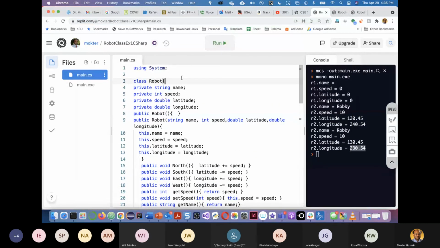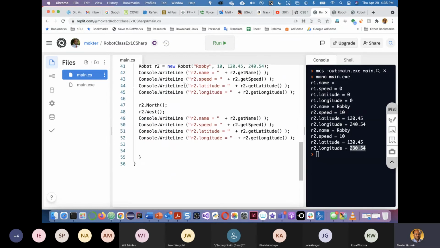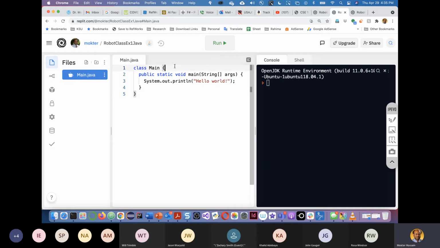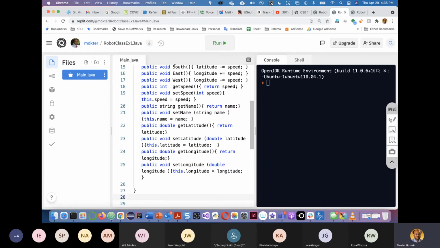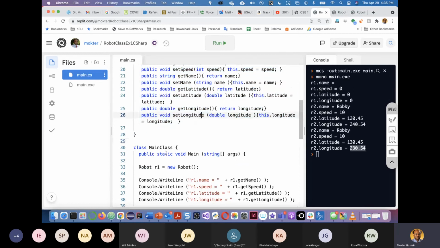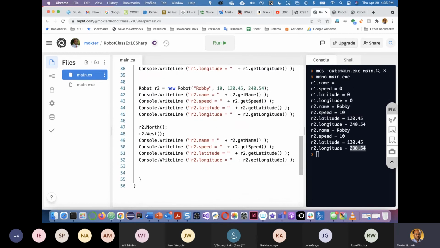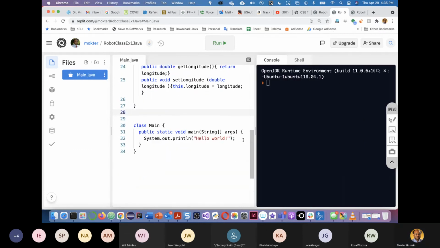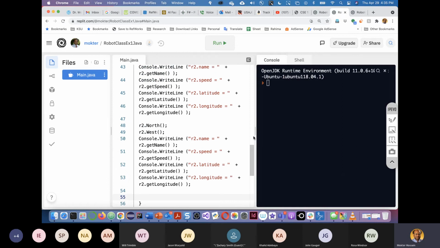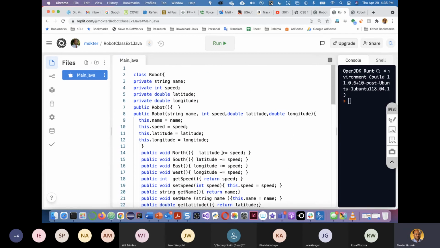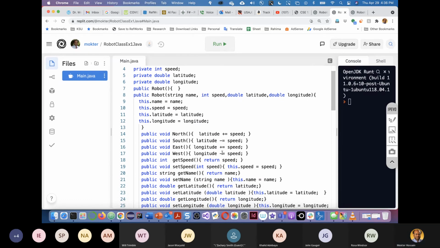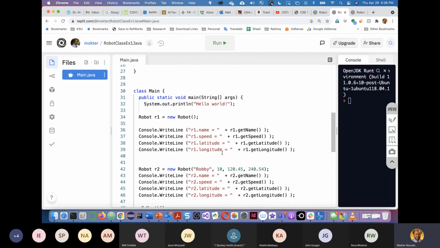Now let me convert this into Java. I have 5 more minutes, maybe I can finish it. So for Java, everything will be the same except the print method.